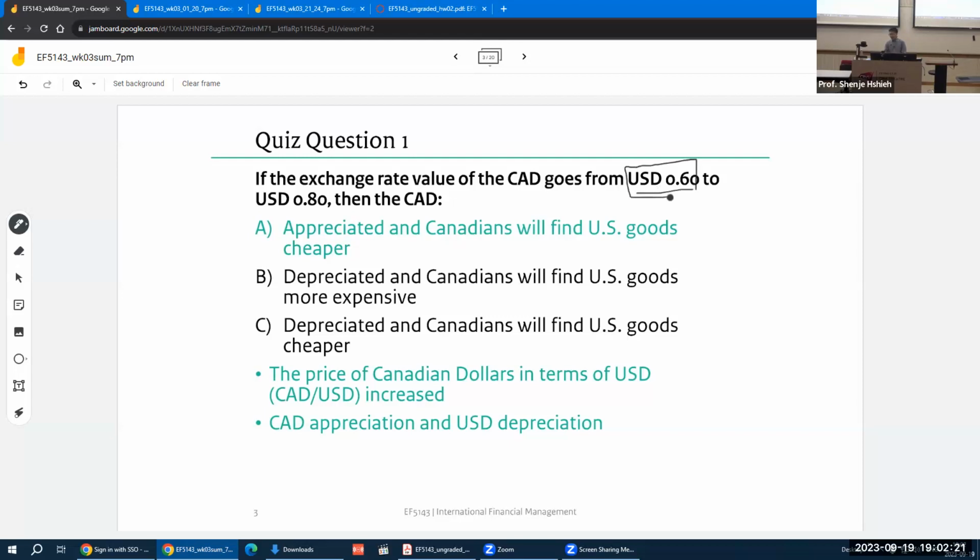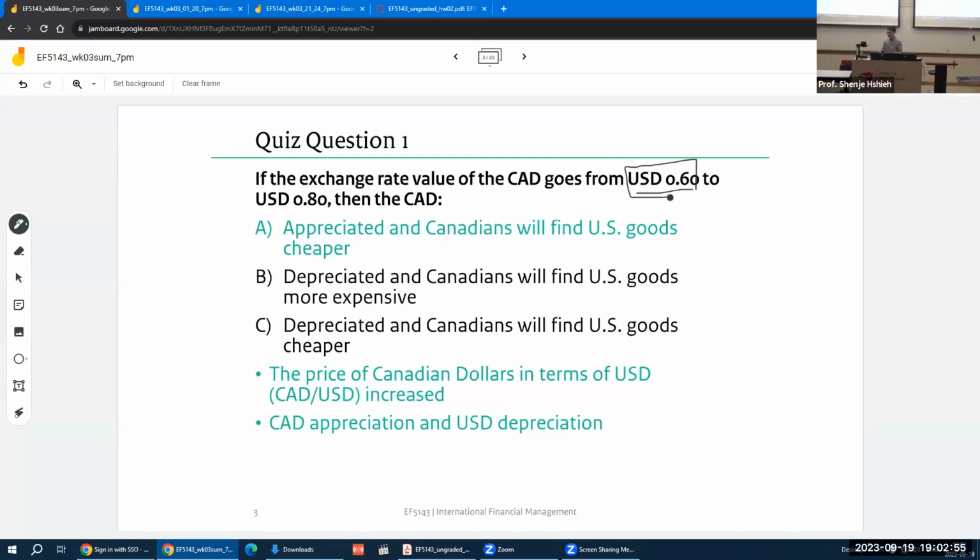I told someone yesterday, you should just think of currencies like any other financial asset that you looked at in your other classes, whether it's oranges, coffees, or whatever. Think of Canadian dollars as just another one of these assets, and therefore 0.6 and 0.8 are just the price, right? We're just observing price changes. So when the price of Canadian dollars goes from 60 cents to 80 cents, what we're really saying is Canadian dollars are just more expensive now. Some asset now has a positive return and it costs more to buy it using US dollars.